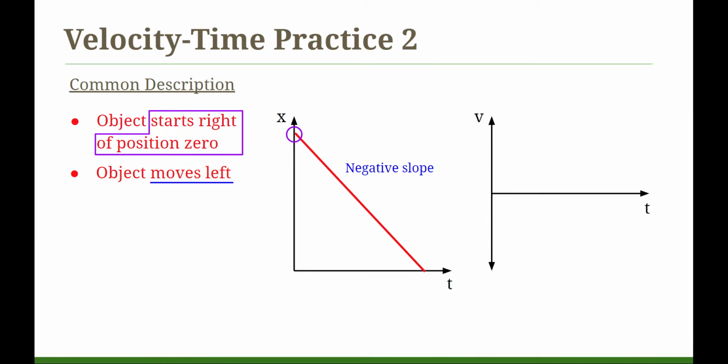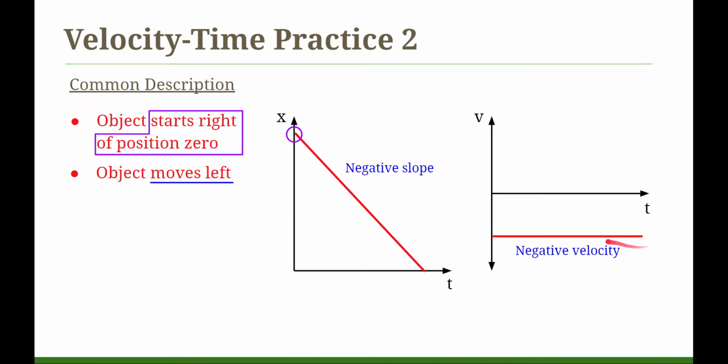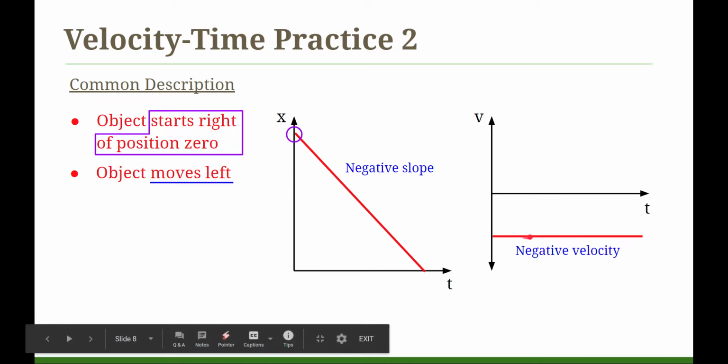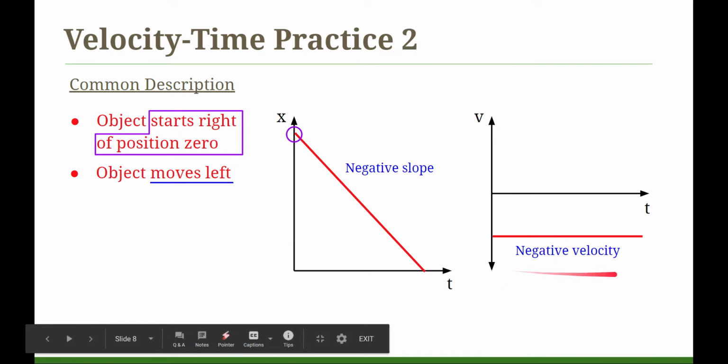On the velocity time graph, if something is moving to the left, we just make a negative line, or a negative value here. So our velocity is in the negative region, again, because our line is going down. So we just have a negative velocity. And same thing as the last one, this is medium speed, so we just put it in the middle. If it was really flat, we'd put it closer to 0. If it was really steep, we'd put it a lot farther away from 0. So it's just kind of in the middle.